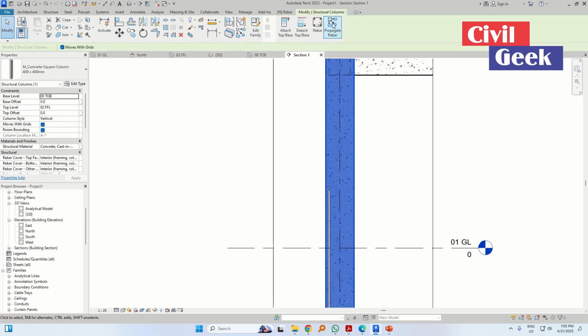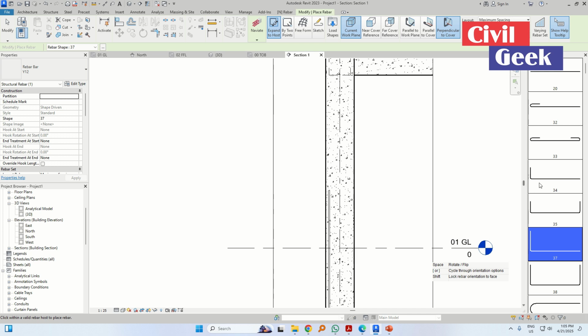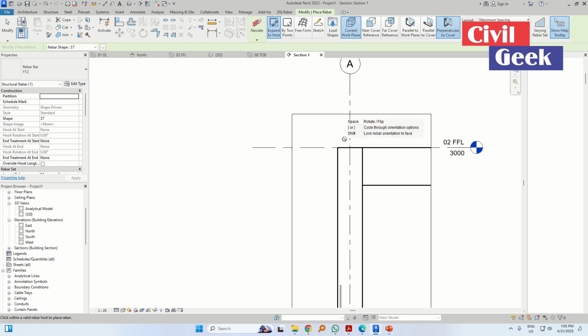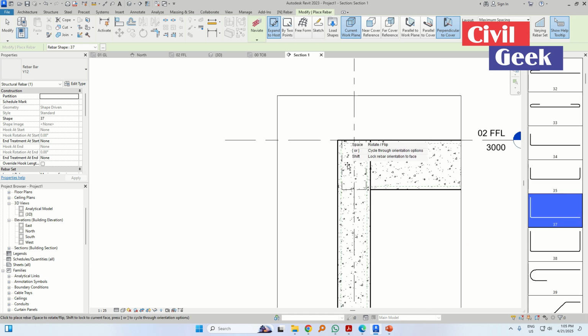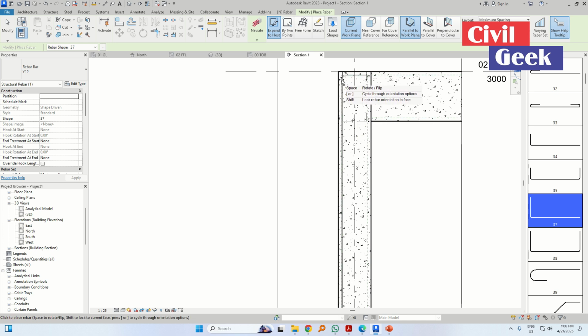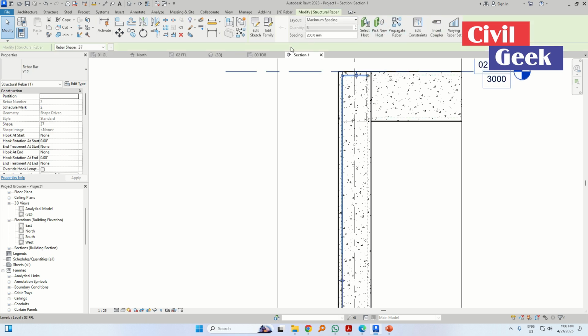Let me go to rebar here. Okay, when I go to rebar, this time let me use the 37 one, which is this one. Okay, I'm going to edit here. As you can see, it's going in the wrong direction. Let me use perpendicular like this. As you can see, this is what is going to happen. Let me move it to this side. Okay, now this is where we are. If I click here, the bar will be added. Okay, then I will select this bar. I said they have to be maximum spacing 3. No, this is not what I want. I wanted to use a fixed number of 3, which is okay.